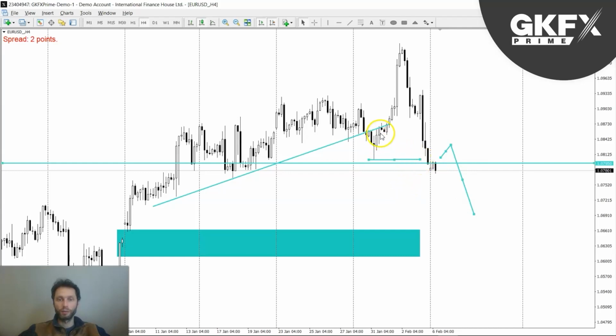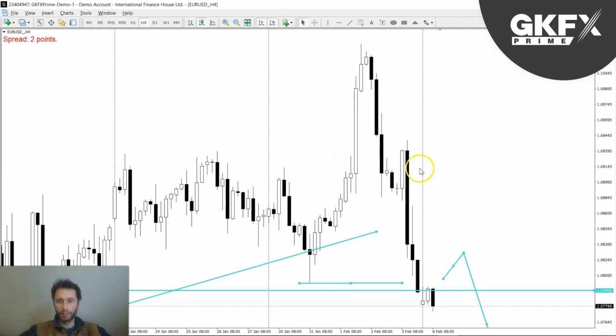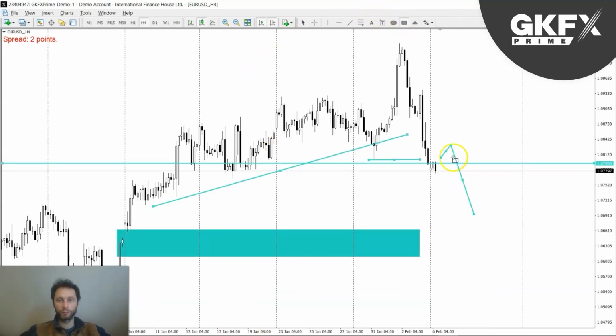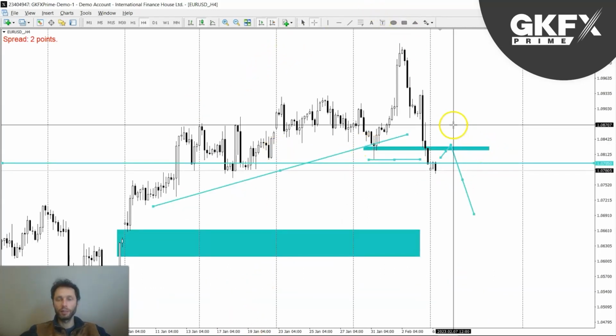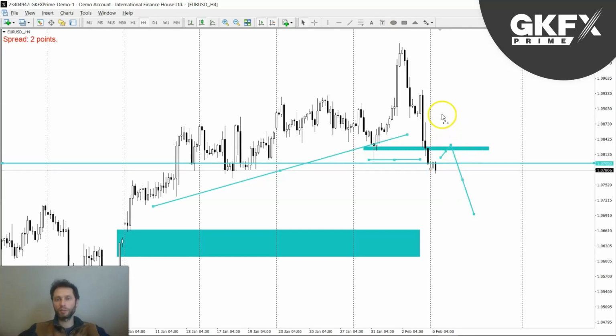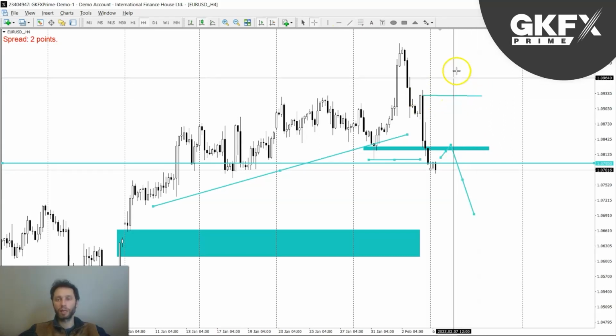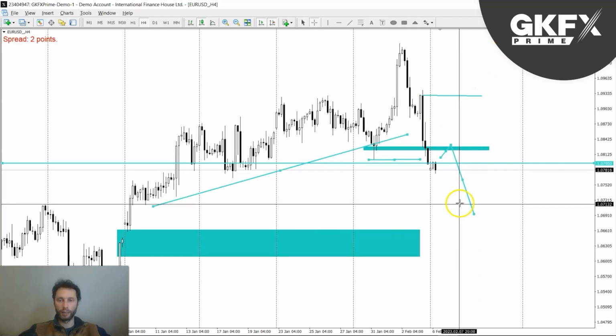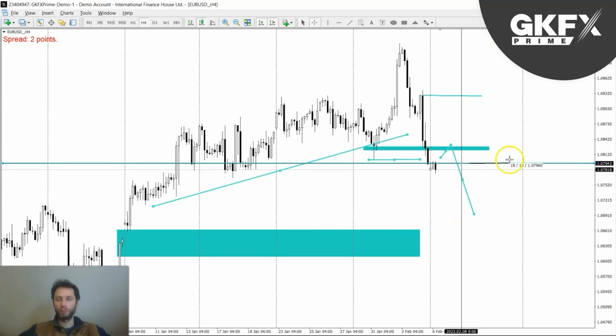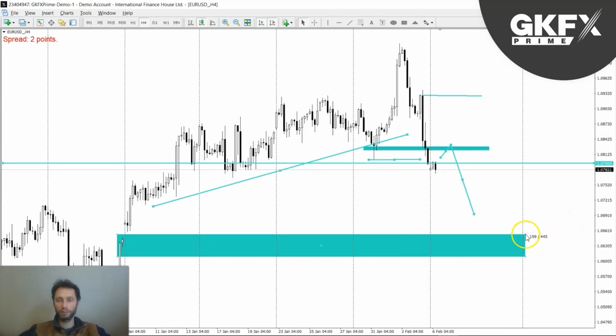You can see we've broken this trend line here. If you want to draw a trend like this, either way it's broken, and now we've got a downside idea. So where is that going to be? Well, we've got this level here as a better price, more expensive price, and the invalidation point would be up here. So if the market breaches back up here, then heading higher. So I'm looking for that lower price initially before we get a reversal in this area. Let's just mark it a bit clearer here.